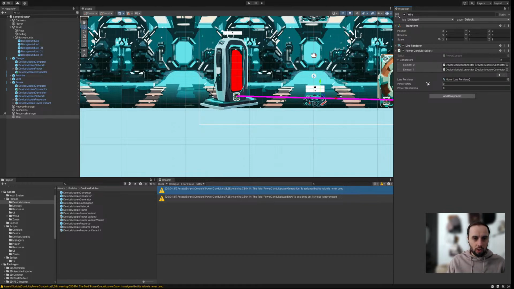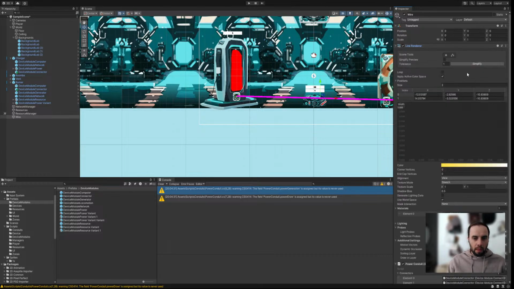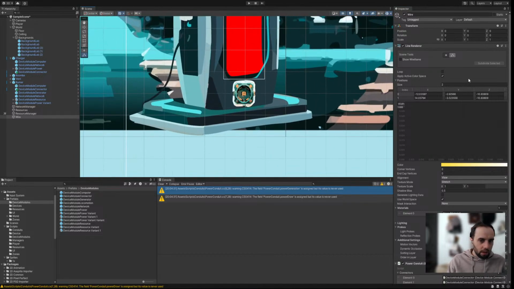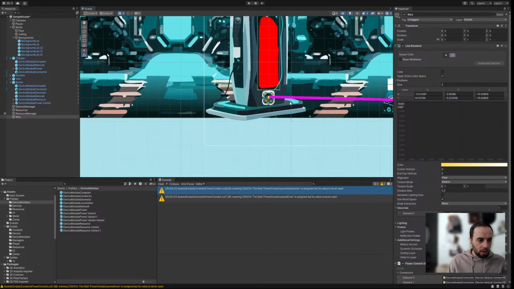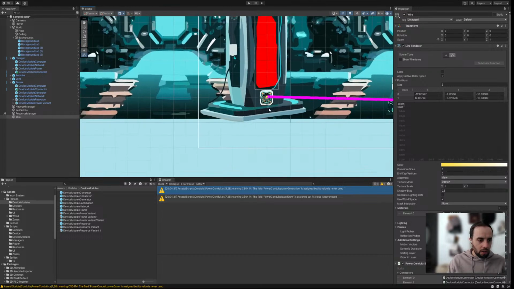So what I want to do is in the line renderer itself, can I just also do this? Can I edit it like this? That's not how that works.